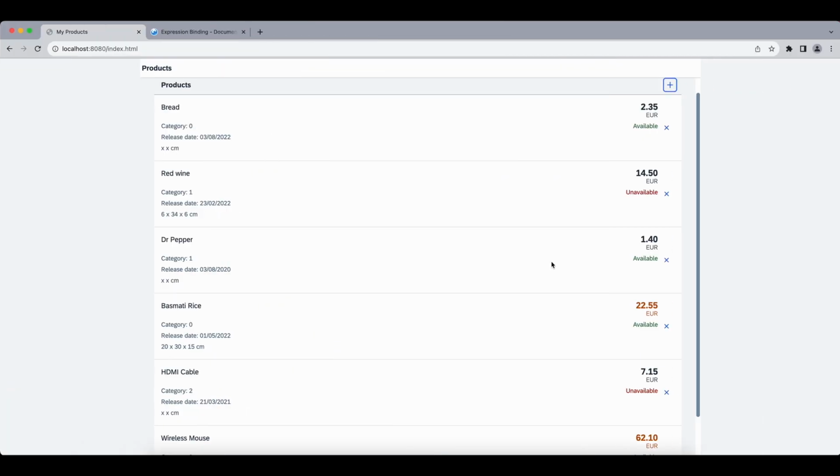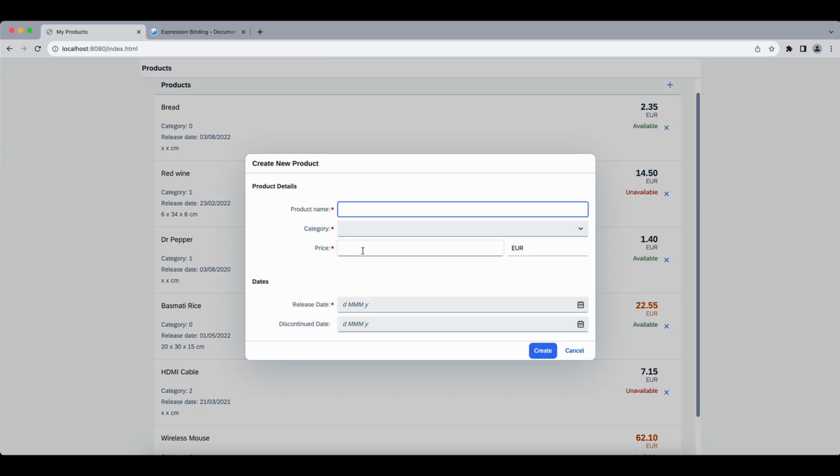Now let's check our app and how it looks. Now as you can see, by setting the required to true for a label, it adds this asterisk here to let the user know that this field is required, but that's all it does, so it's just cosmetic.